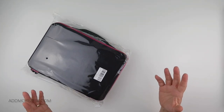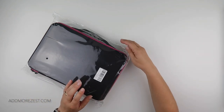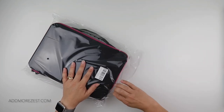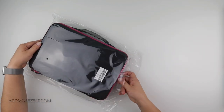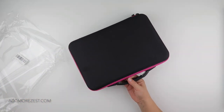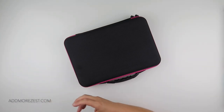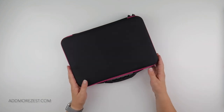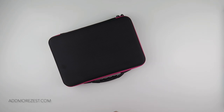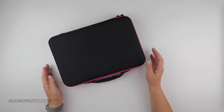They told me this would arrive on a Saturday but they actually arrived on Thursday, so I got them in the usual quick Amazon delivery timescale. I know that can vary from country to country — most of the UK can get it next day, but some countries it's two or three days, which can still be quicker than the six weeks other things can sometimes take.